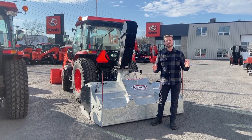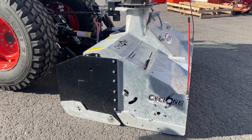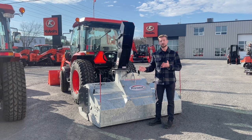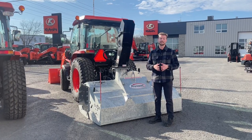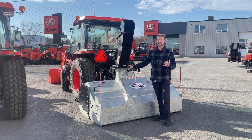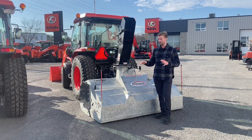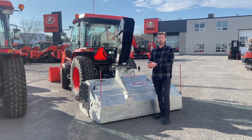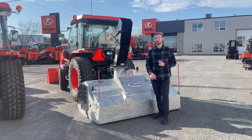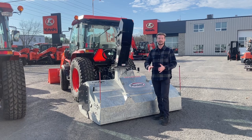Now we're going to talk about some rear-mounted snowblower options. There are two different styles you can get when shopping for a tractor. This inverted style is really only available for tractors around the LX size and bigger. If you get a B01 series or a BX series, these inverted blowers aren't very practical because they take a lot of horsepower and a fairly heavy tractor to pull through the snow. The biggest advantage with an inverted blower is that you get to drive forward, much like a front-end snowblower. But the downside is, like I mentioned with rear blowers, you don't have any down pressure, so when you're trying to scrape a driveway or scrape ice after freezing rain, it's not going to do the best job — especially if you have a lighter rear blower like a BX or LX blower that won't be quite heavy enough to really get down to the ice and scrape it off.